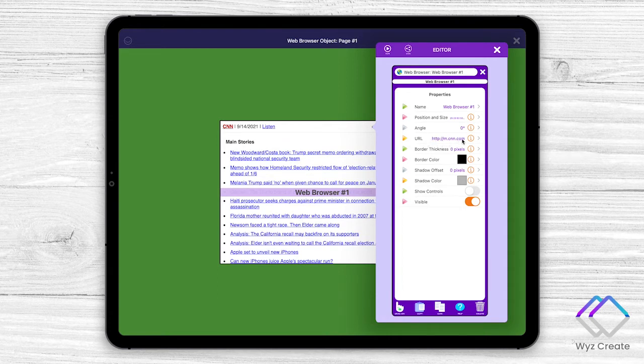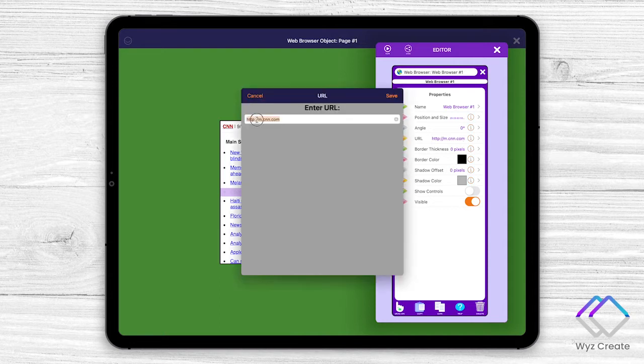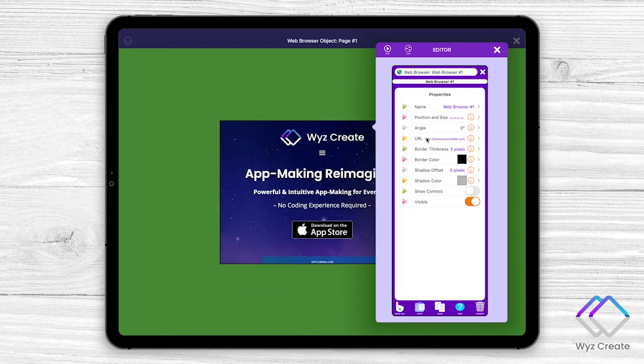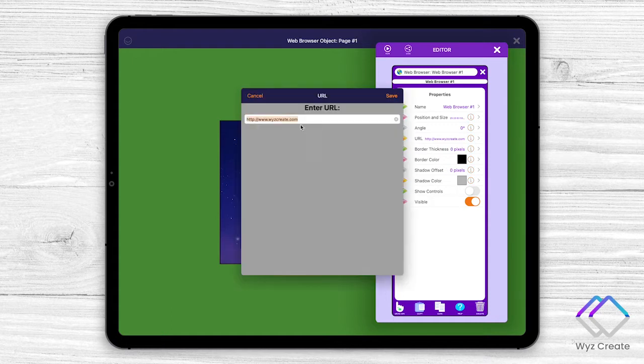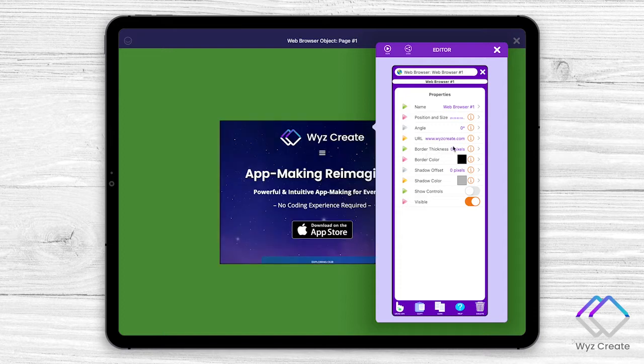So a couple of things to point out. When entering in a web browser object, it is best to include the protocol before the web address. And what that means is this specific part right here, http://, and in some instances it would be HTTPS. If you were to add in a new website there, all you need to do is type on the other side of those //. There are some instances where if you didn't include that protocol, the website would not load. And that's why it's a good practice to just include it in there. Again, that's only some instances, not all of them.